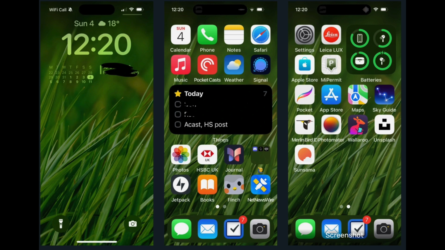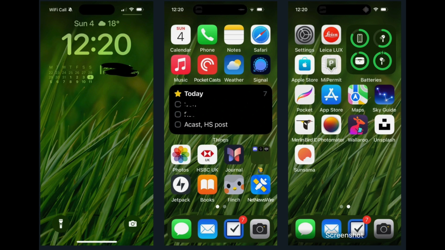And then I always have the camera in the bottom right. It's just something I've always had in my phone setups. I know I can do it from the lock screen, or now I can use the action button. So I could probably get away with not having it on there anymore, given that I use the action button on the iPhone so much. But yeah, that's my first screen, and you can see the wallpaper is still poking through.